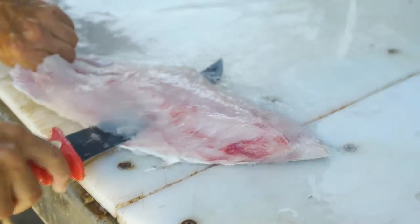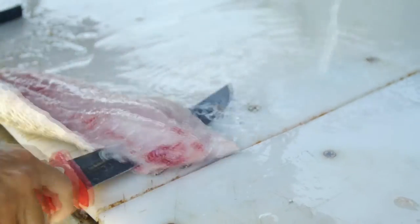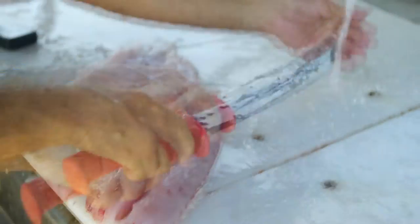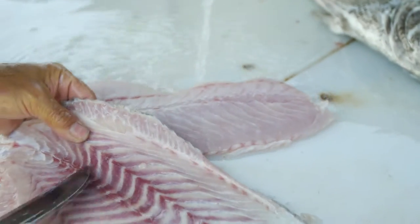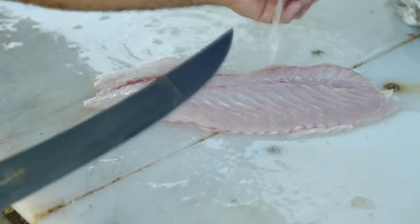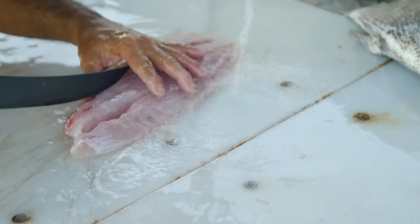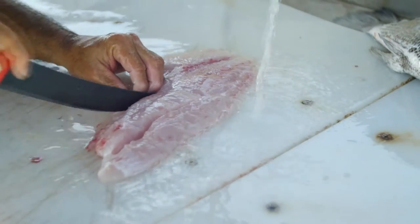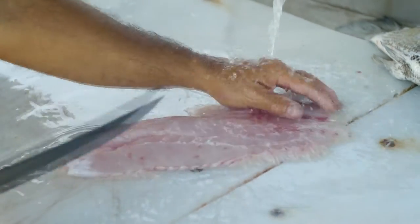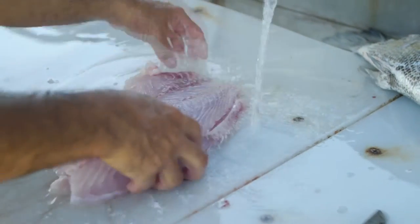If I take more of an angle like this, I'm gonna scrape more of that blood off the skin. But if you lay the knife parallel to the skin, you should get a little bit less of that. See, we leave it all on the skin. That one's perfect. Cut those little bones out right there. So we got two perfect fillets right there.